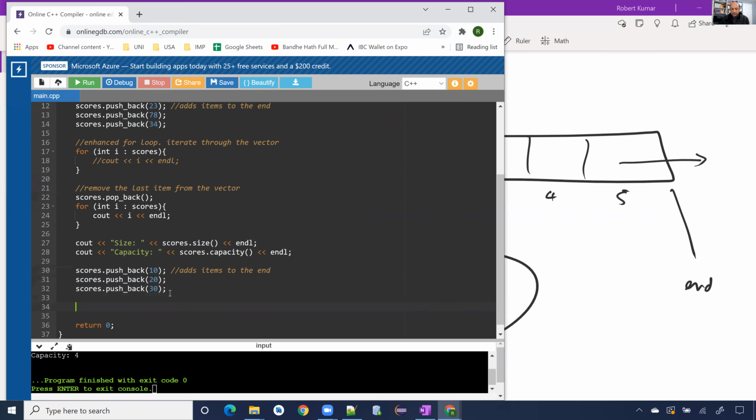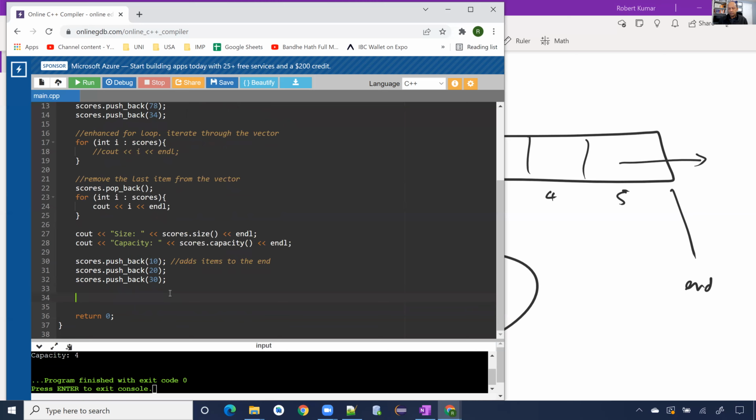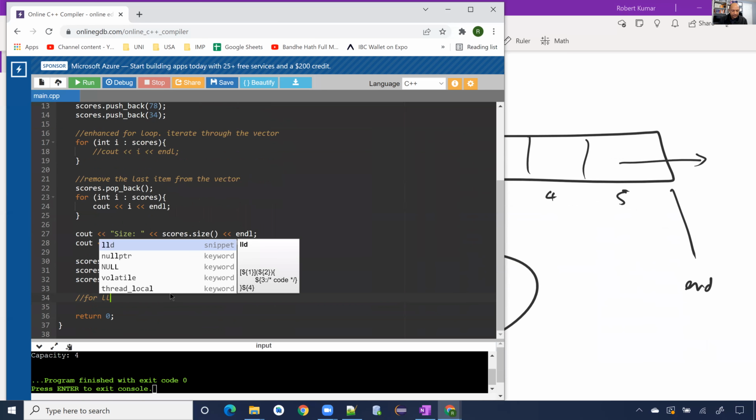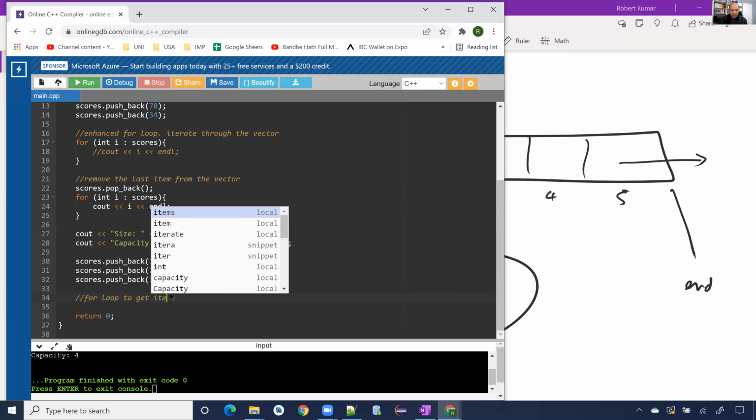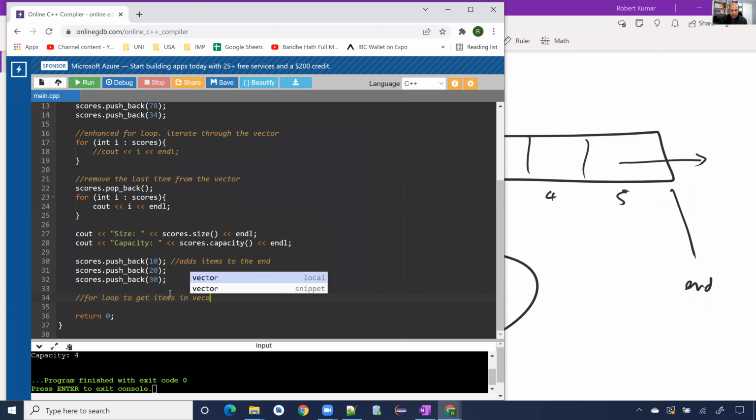The other way you can loop through or cycle through your vector is by using this other code, which is really cool too. So I'm going to show you this. This is using a for loop to get items in the vector by index. Basically I'm going to say for int i equals 0. Normally I put these together in my for loop, I don't know why, but that's just what I've done.